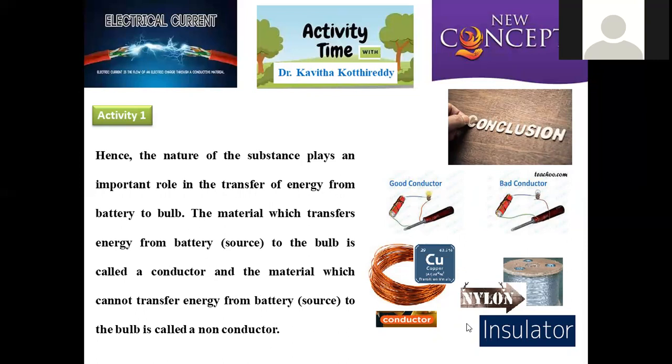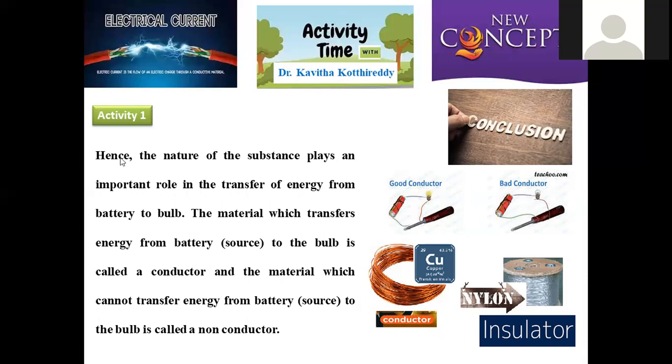In this case, taking the simplest example, copper wire was used to glow the lamp, so you can say this is a better conductor of electricity. In the second condition, we are taking nylon wire, where conduction of current may not be possible, and it will be a bad conductor of electricity. Being an insulating material, carrying the charge may not be possible, so the light becomes non-luminous. So here copper is a conductor, and nylon is a non-conductor, alternatively known as an insulator.